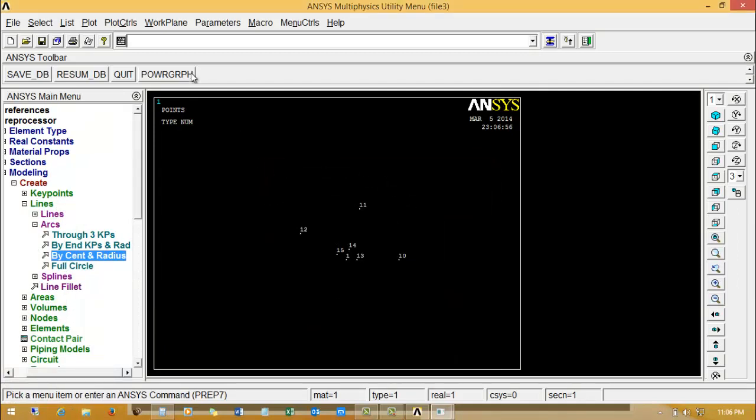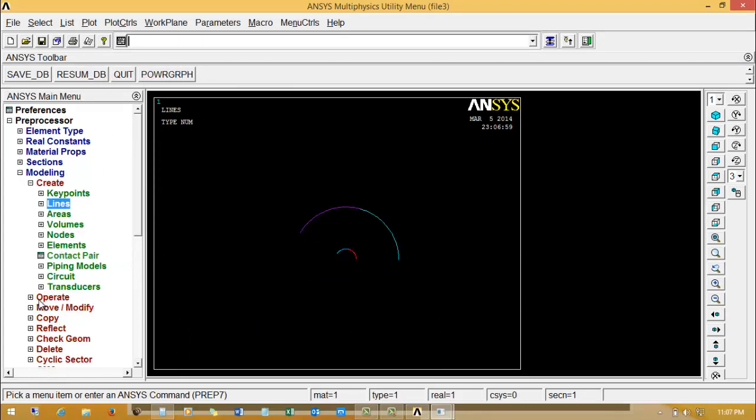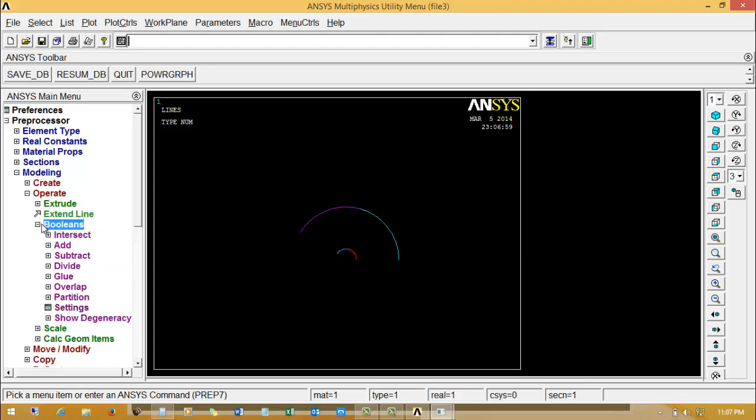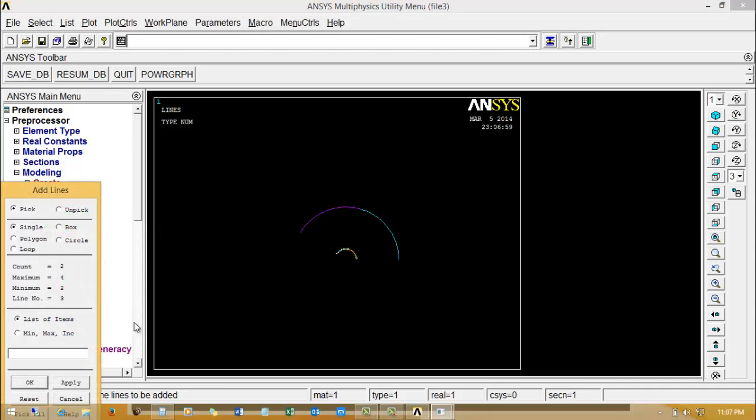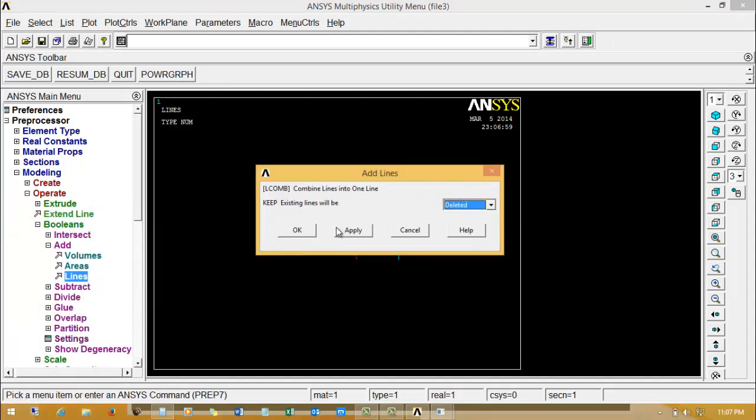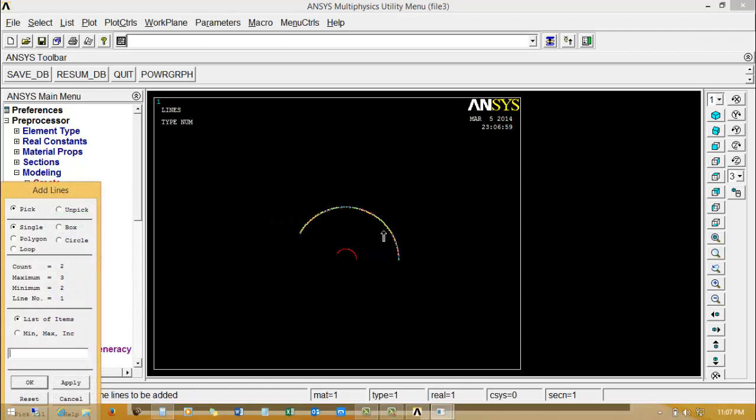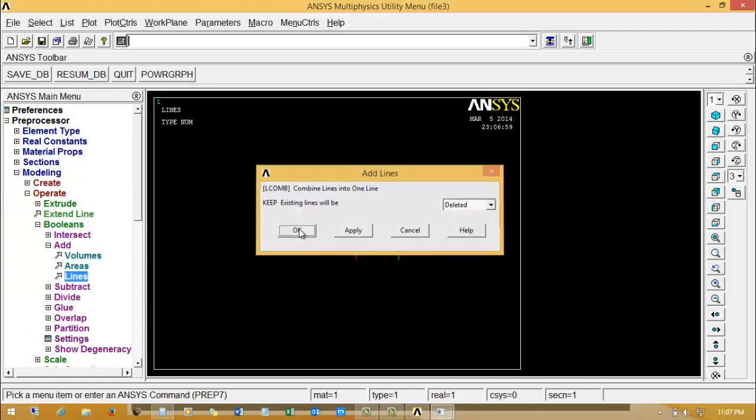Next thing we need to do is plot lines, and next we will add these two lines as single, and next these two as single, another.